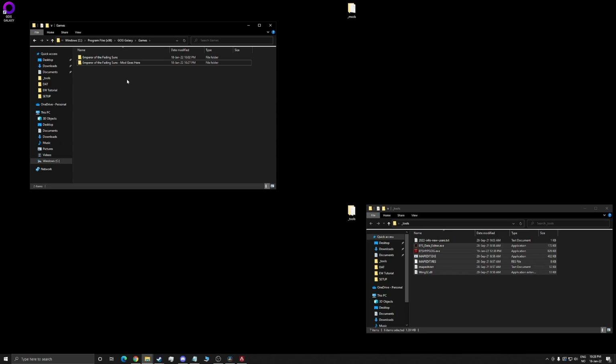Now, whenever you want to install a mod, instead of reinstalling the game each time, you have simply made a backup of the original game in which you can copy to then install the mod over.